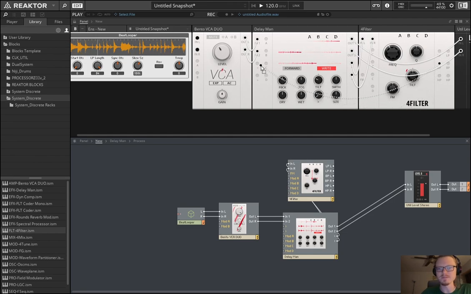So let's come out of the bandpass, right? So right now, oh, that's so funky, yo.